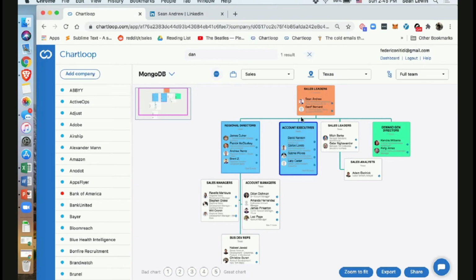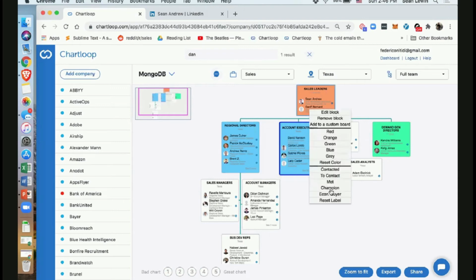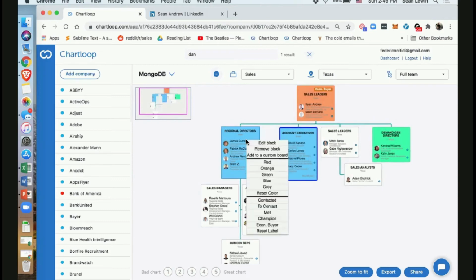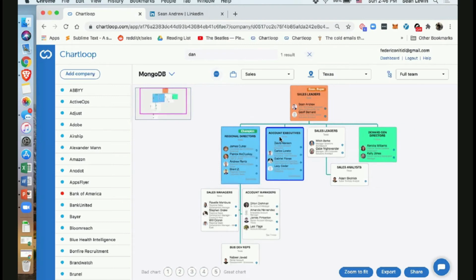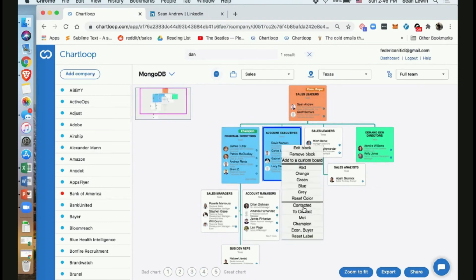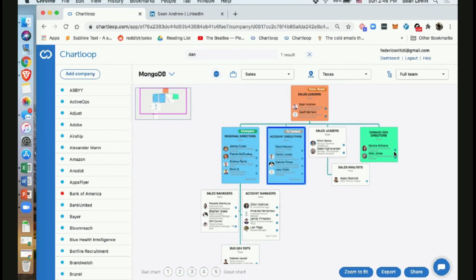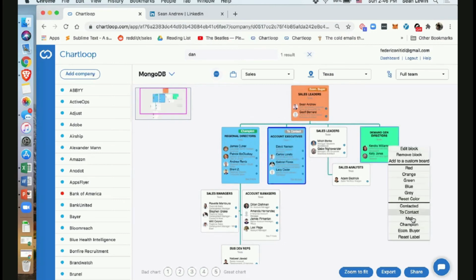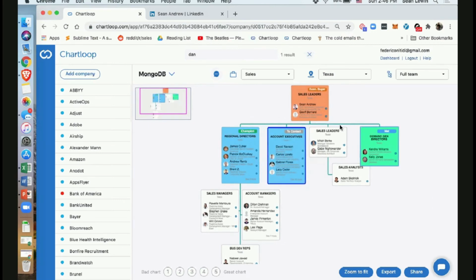The next step I could go beyond this is to put not just the color coding, but also action tags. These closely reflect the MEDDIC sales framework methodology. For example, I can say that Sean here is the economic buyer. Some of the other ones, these guys are champions. And then some action items of who I want to contact. Let's say these are not contacted yet, so I mark them to contact, and these people have already been contacted and met, so I can create these tags for them.